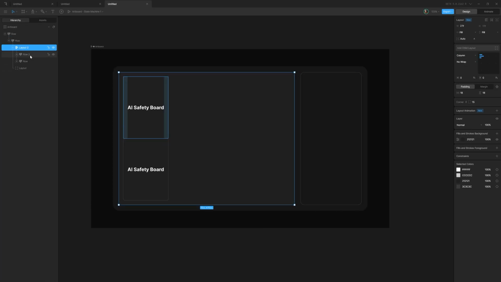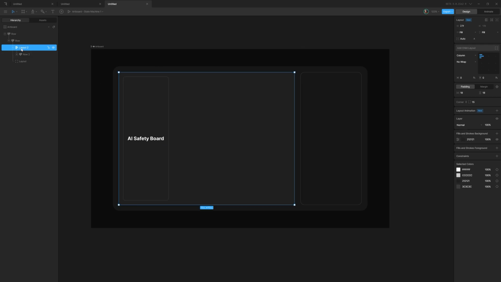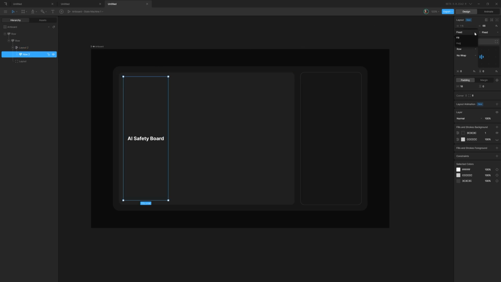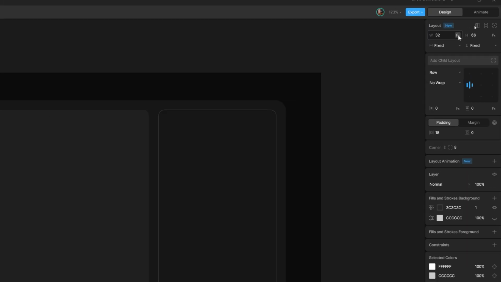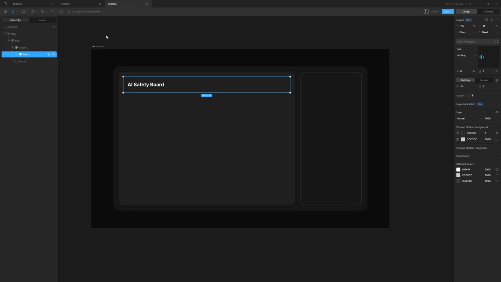Okay, now when you make these type of changes, it may throw things off. So I'll delete this duplicate real quick and just work on this one. We're going to say for the width element, and again, notice it says fill, and it's still not working. Well, we could choose fixed and then just specify a percentage value of 100. There we go. So now if we duplicate this, it's going to show up underneath.